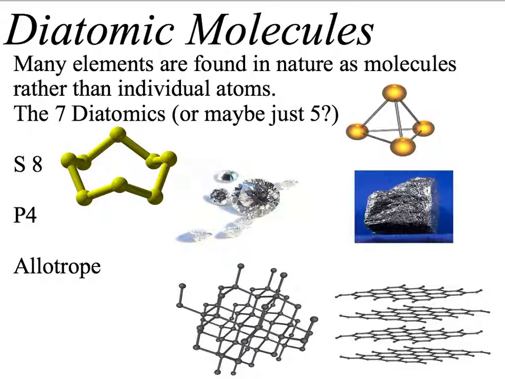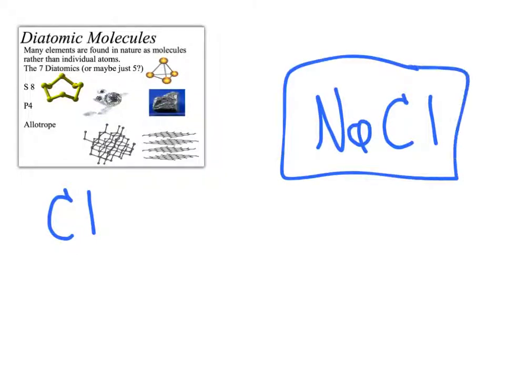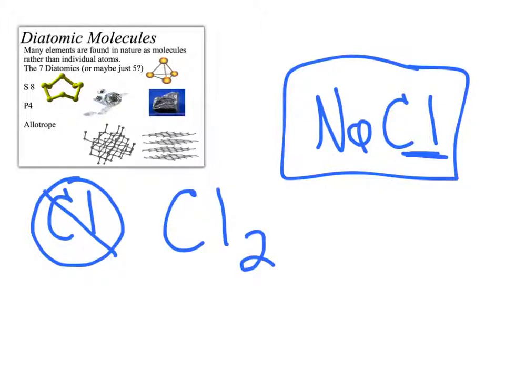Does that mean that we could never have Cl by itself? Yes and no. We'll never have just a container at standard temperature and pressure of just plain old Cl. But I can have one Cl if I'm in a compound. So I'll never have just Cl in a container, but you can have Cl with an Na. And you guys all know, well, there's some table salt. So we can have just one chlorine as long as it's in a compound. But this will never be by itself like that. It will always be Cl2, hence the diatomic.